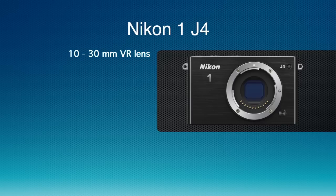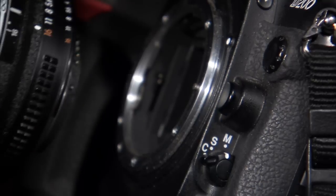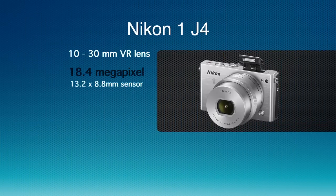This is the benefit of mirrorless cameras. Not only do you not have the whole mirrored system on top of the camera, so they tend to be smaller, but you also have the interchangeability of lenses. With Nikon, you can use their full range of Nikkor lenses. The camera itself is an 18.4 megapixel with Nikon's CX sensor, which is a little smaller than the rest in this comparison group — about a 13 by 9 millimeter sensor. It still gives you great quality pictures, but it is a little bit smaller.